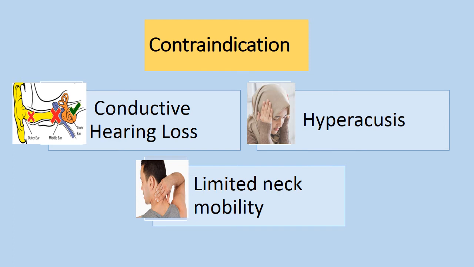For CVEMPs, another contraindication would be neck mobility. Patients with limited neck mobility or neuromuscular disorder affecting the sternocleidomastoid muscles may not be able to cooperate for CVEMP testing, as contracting the SCM muscles is essential for the CVEMP recording. Another contraindication would be if you cannot notice the SCM muscles contracting, you may not proceed with the CVEMP recording as it would affect the results.